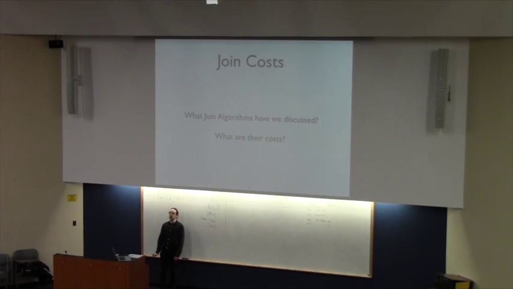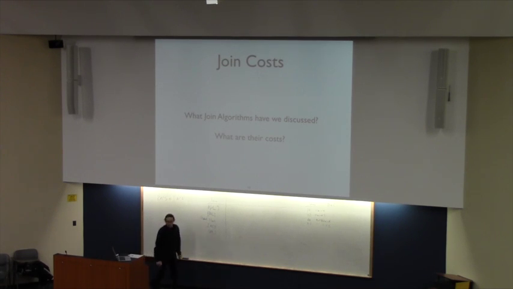Does everyone remember sort merge join? Anyone care to describe how that works? Yeah. So you have two tables, and you first sort them on the join attribute, and then you can basically merge them together, and you're guaranteed that the join columns, because they're already ordered, are going to be in the right place. So you only have to look at the head of any of the lists at any given point in time.